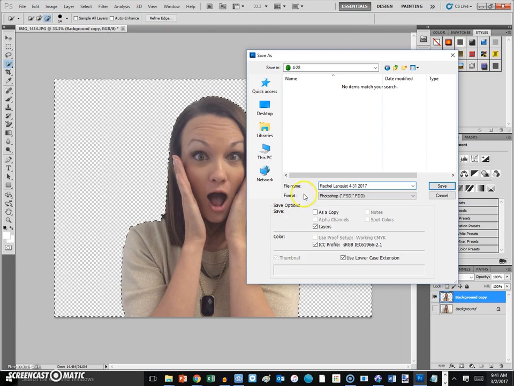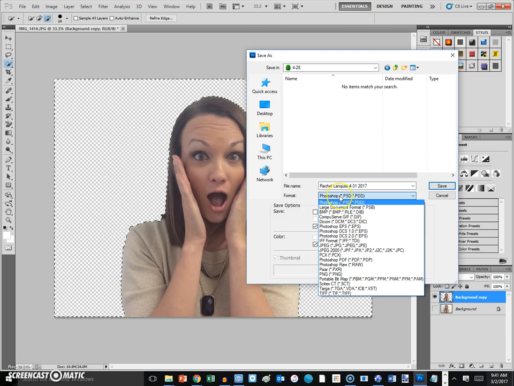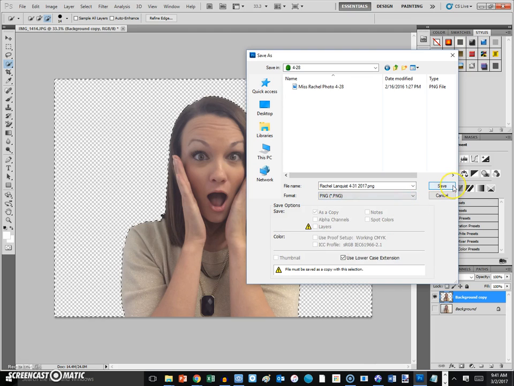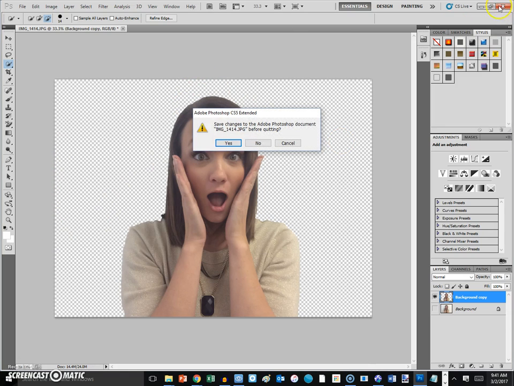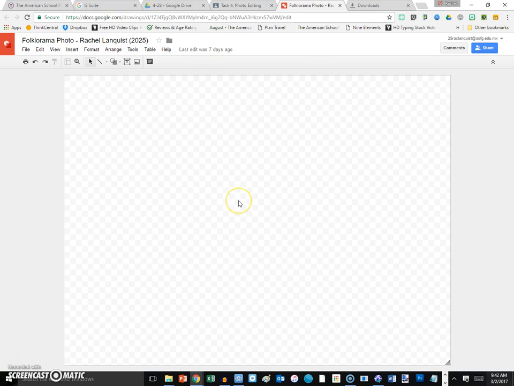And then, before you click Save, you need to click where it says Photoshop and go down to where it says PNG. Click on PNG and click Save. It will ask you this, say OK, and wait for it to save for you. That way it's saving without the background. Now you can click on the X. If it asks you to save the image, the original one, just say no. Now you're ready to put your photo in here. Go to the next video to learn how to do that.